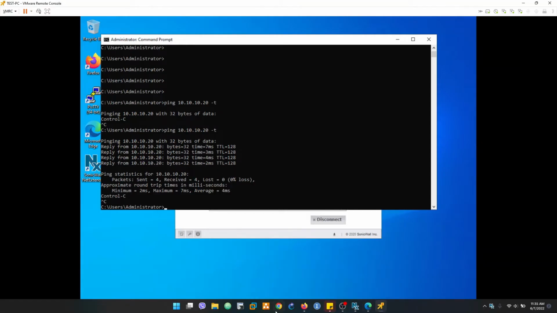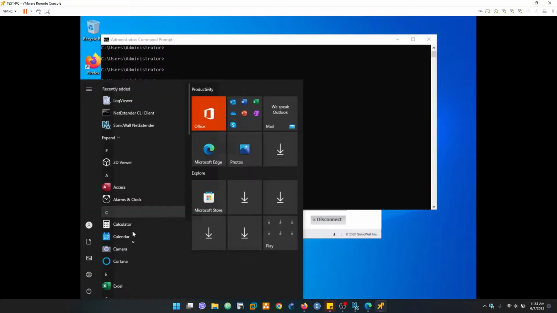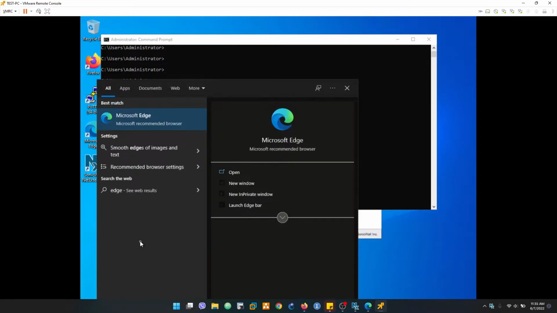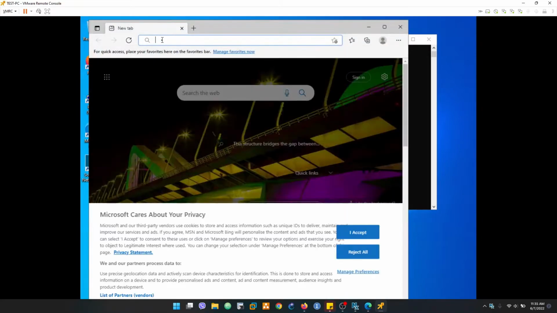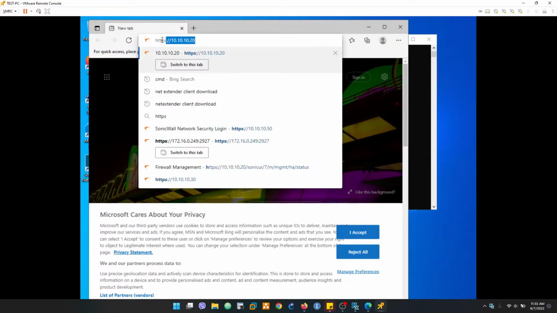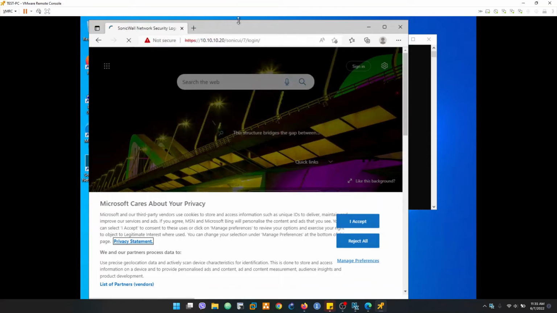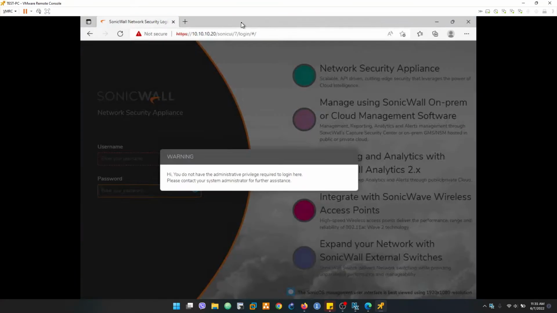And now let's try browsing it. Okay, we're getting this issue: you don't have the administrative privileges to log in here.